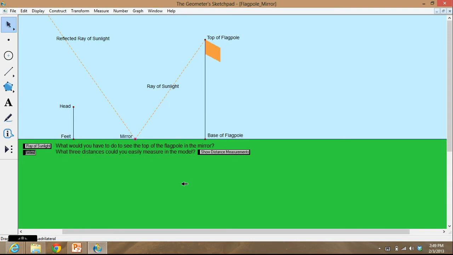And what you'll see is that light, let's just say the sun is over here somewhere, and the light is coming down here, just touching the flagpole. And you don't have to have sunlight, it could be a ray of light, okay, because you don't need a shadow here, just a ray of light. So if you see anything, you have light, okay? And so the light bounces off of this and comes down, hits the mirror, and bounces up.